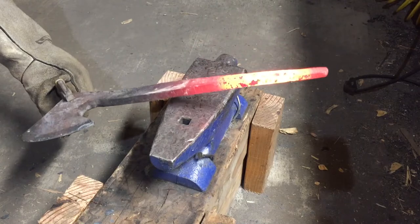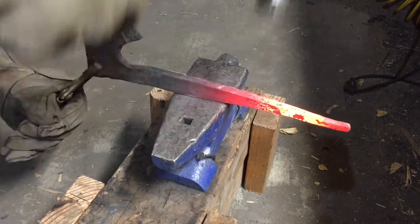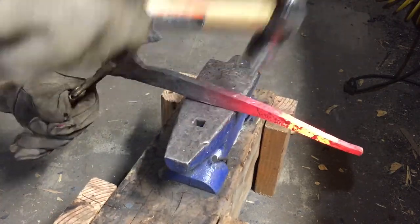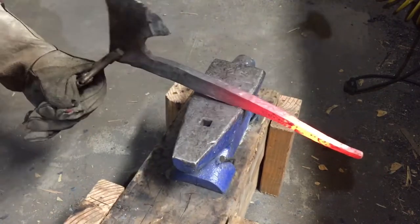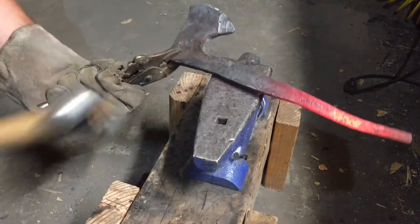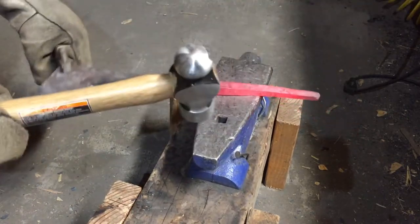Now I want to put a little bit of a backwards curve into it. Not very much, but just a little. Because of what we're going to do next.